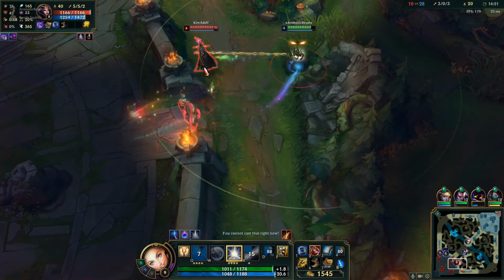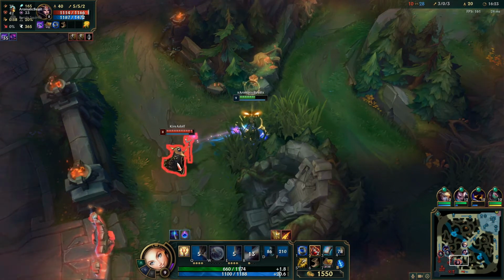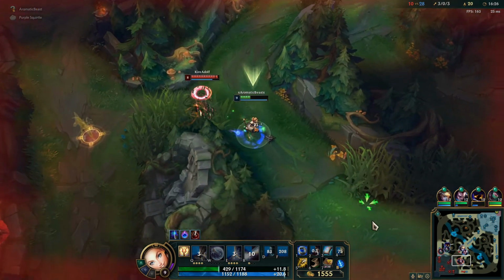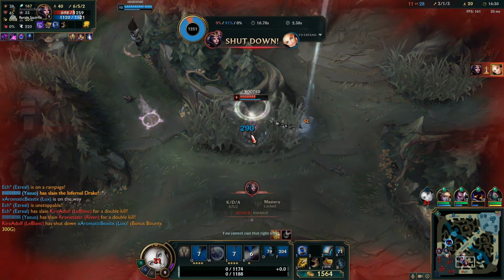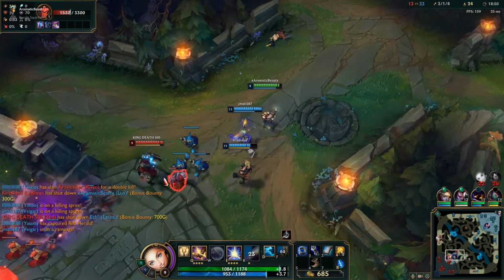We then have another LeBlanc. This is pretty embarrassing if I do say so myself. I miss my Q. I then exhaust her. She dashes towards me. I run, I pop a potion, and I get absolutely munted. Shut down. We are then attacking at mid lane.